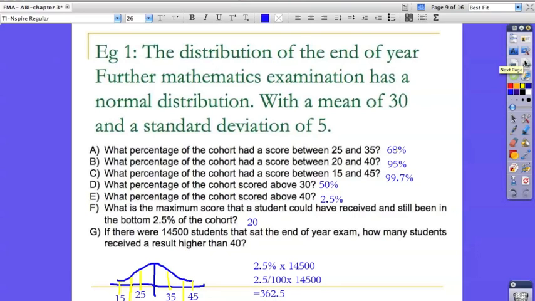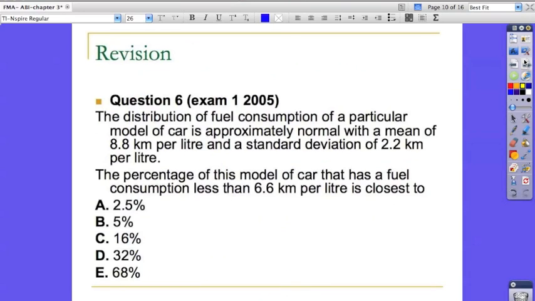So the last thing I'd like you to have a look at is the last slide. From all that information that we've done, can you now work out a past exam question based on the same information? So again, pause this, give yourself 2 minutes to answer the question, and then when you stop pausing it, I'll go through the answer with you, or you can check your answer by me explaining it.